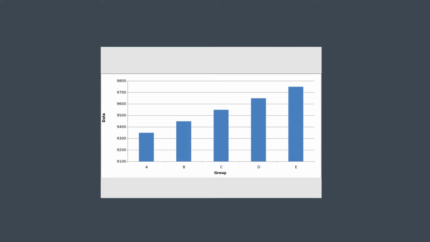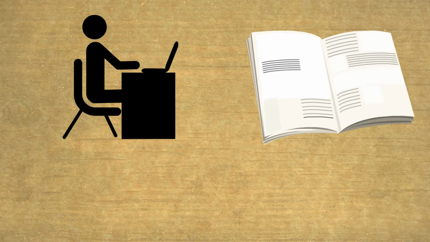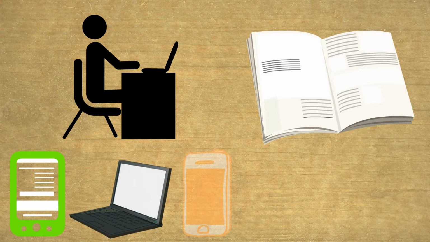Including only the information necessary to illustrate your story will make your point clearer. Provide contextual information in the preceding text or a caption. Another thing to consider is whether your visualization will be viewed online or in print. If it is online, will it be interactive? If so, you may need to test your final version to be sure it works on multiple devices and platforms.